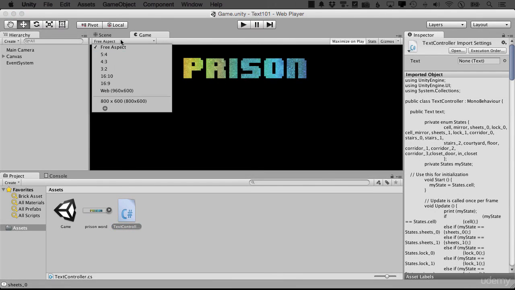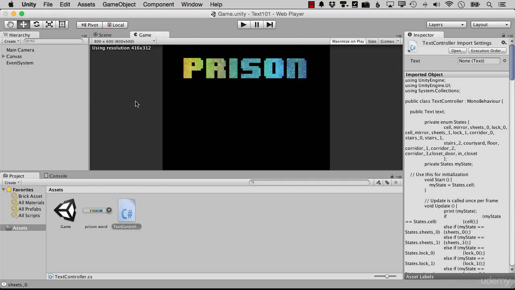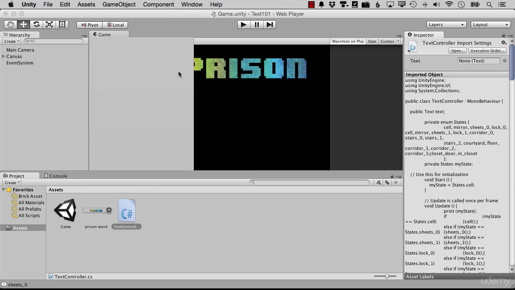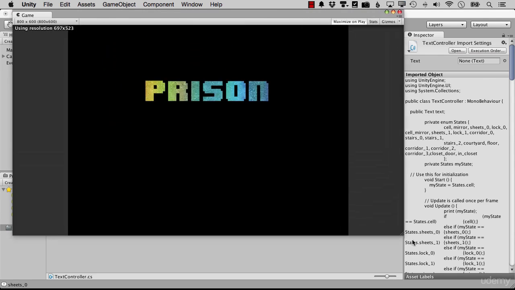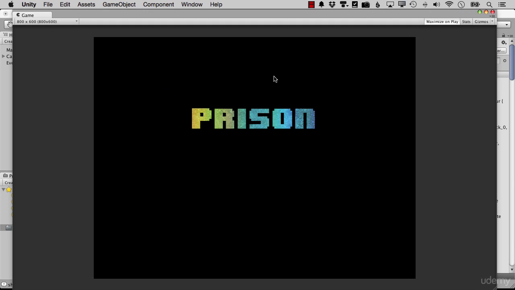You can preview this resolution by going to your game window and then where it probably says free aspect at the top left here, pick 800 by 600. And if you haven't already defined that, you can add that resolution, but we have shown you how to do that. And then you'll see a white warning all the time that your window is not the full resolution. So if you detach your game window and make it larger, you can now see that the white warning goes away at the top left.